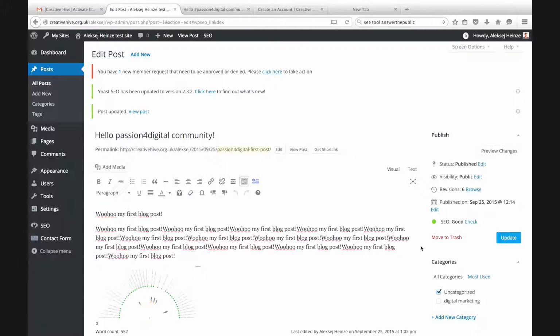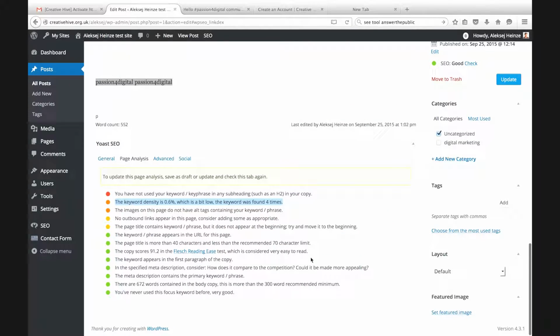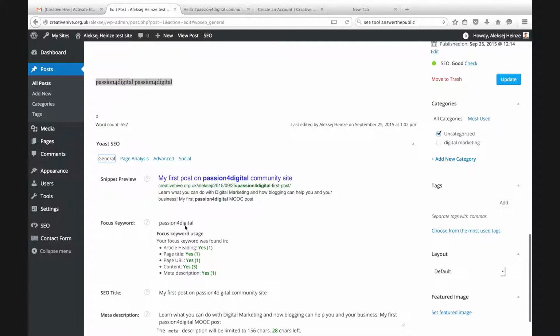That's it. So when you're writing your content, think of your focus keyword, in this case, passion for digital, and then follow the advice on the basic elements of the optimization, and make sure that these are ideally green. If there's 1 or 2 that aren't green, it's not the end of the world, but ultimately you want to optimize the content. You also see a preview of what your website would look like by changing this SEO title.